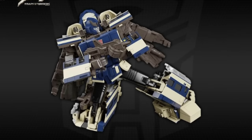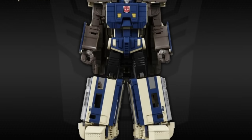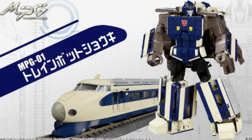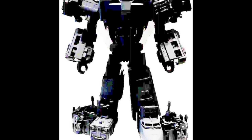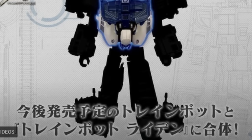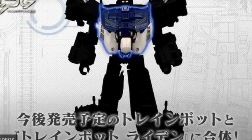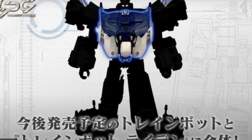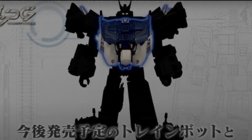And some people did some messing around actually with the image that Takara put out, and apparently if you switch around some of the contrast on it, you get a better look at the combiner. So if we have a look here at this, what happened to Raiden's head? What happened to Raiden's head? Yeah, I'm not sure if that picture is 100% real, but we can see here on one that they did release with the flashing eyes coming out there, Raiden's head looks a little small. Over $1,500 potentially for the full combined version, and the head's so small.